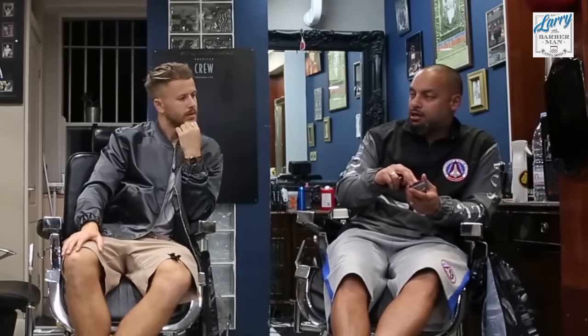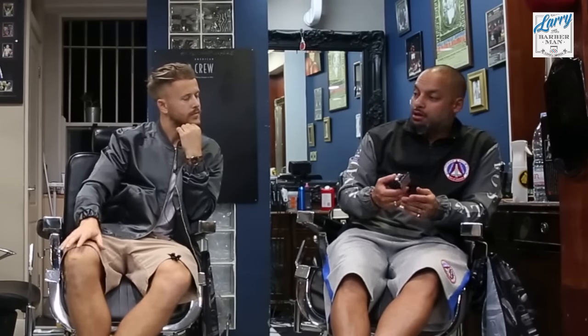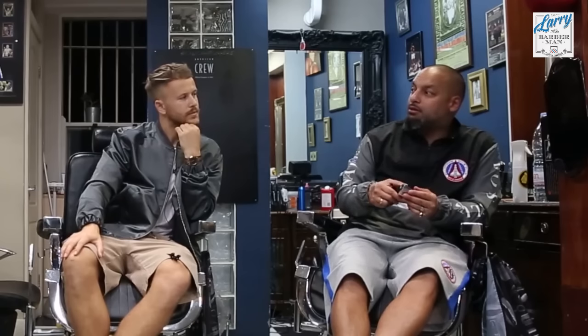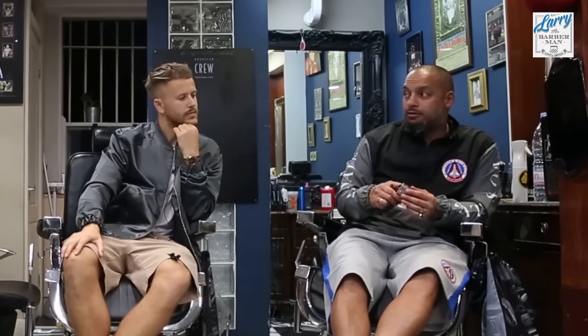How are you finding the blade and the lever on that? Blade wise, you've got a touch of a curve, which is really cool, gives you freedom for flicking. I love the crunch blade for efficient cutting. If the shop's getting packed and you need to move, it eats hair really, really nicely. But there's no room for error. You have to be careful, you don't want to create any lines, because it does eat it really good.